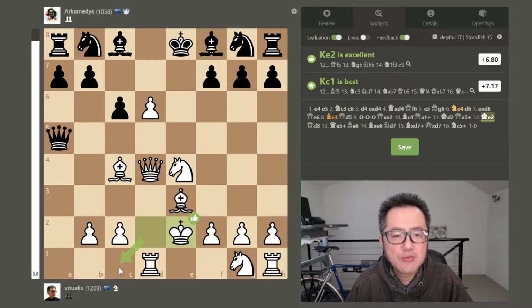Stockfish reckons back here, but I thought we'll just end up with a repetition. Might as well just move it straight out of the way, and I potentially thought the opponent's just going to move back to d8, aren't they? They're worried about the queen being trapped.